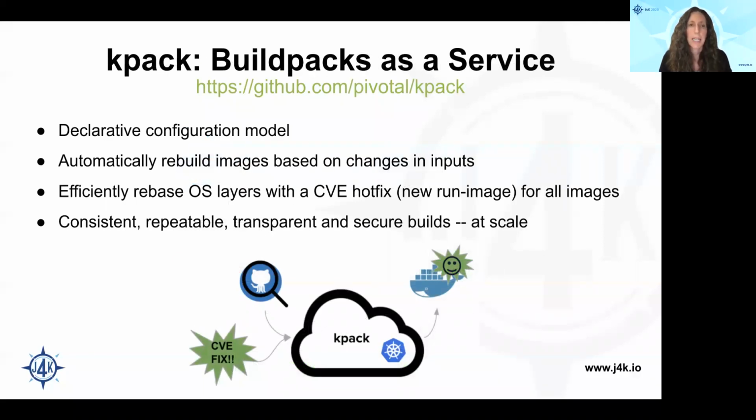And this is the last platform that I wanted to mention, which is Kpack, which you install on Kubernetes, and it polls your source code repository, and it also polls the builder, the run image and the builder image. And if any of those change, it automatically does a rebuild if the source code changed, or if the build packs changed, or a rebase if only the run image changed, and it updates those images on your Docker registry. So that's extremely powerful at scale. And then all you have to do is apply those Docker images to your Kubernetes clusters. So that's pretty cool as well.